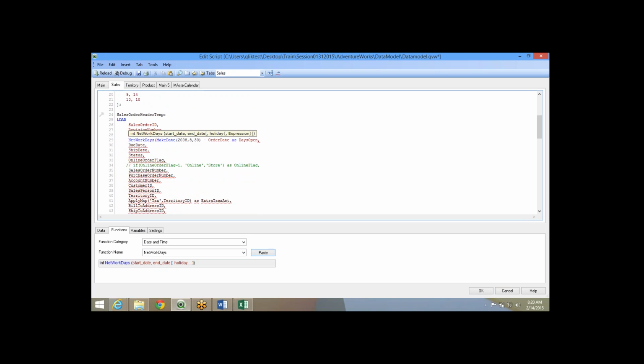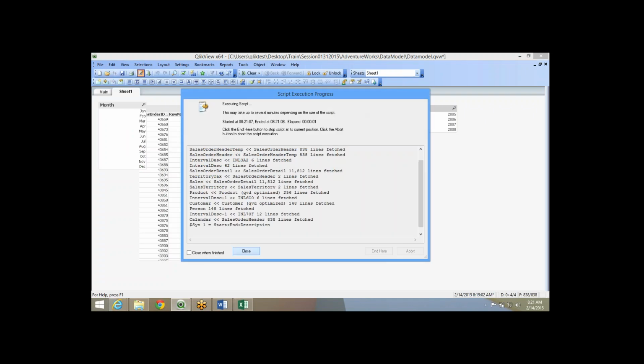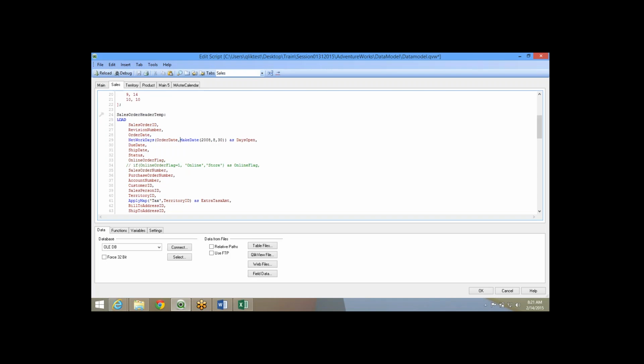You'll have to give the start date, that is May 2008, and end date. So you'll have to flip this a little bit. Start date will be my order date, end date will be whatever the last date. So it will give me only the number of days excluding Saturday, Sunday, only the working days. So that way you can use network days.